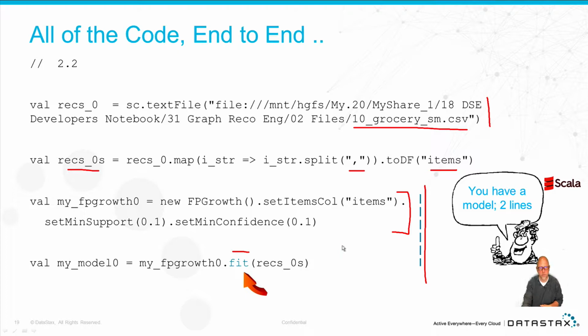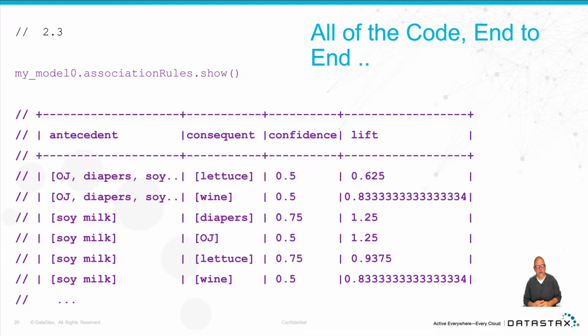That's how hard that is. E.g., not hard. And at the end of that fit, you could say association rules show. You don't need to do that. This is a nervous tick I would have. I want to see what's in the model. Apparently, this model has 4 columns. Antecedent, you know what that is, consequent, confidence, and lift. And we're probably most concerned about lift greater than 1. The higher the number, the better. And these association rules are what you would use to score.